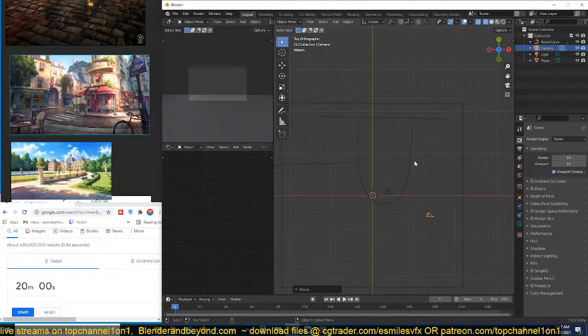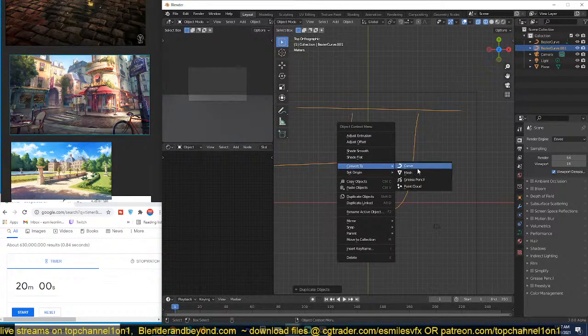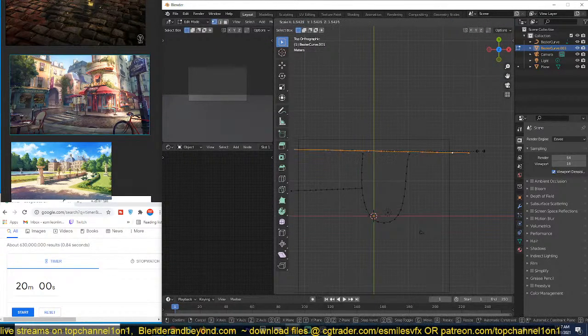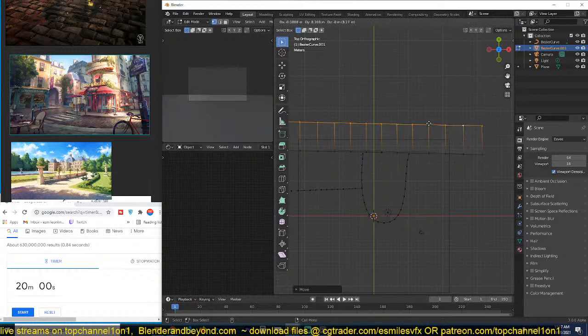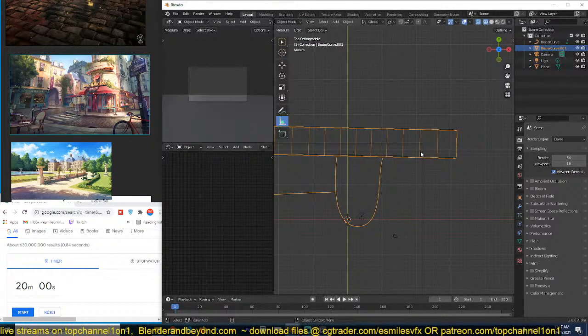Okay, now for the roads, we can just duplicate this. I'll convert it to a mesh like that, and now I can start using this to block out my road. So I can just use a length like this. Let me measure the length of our road.